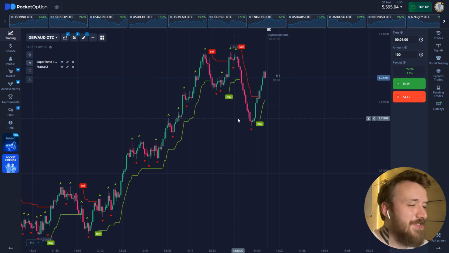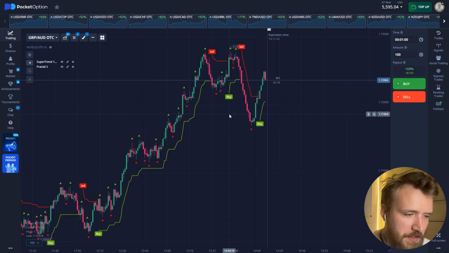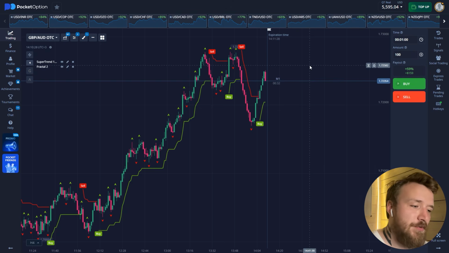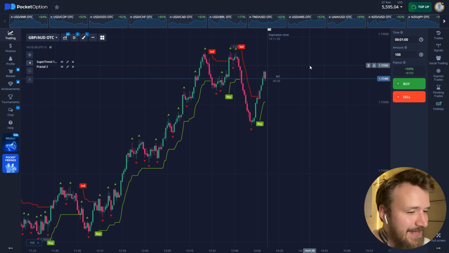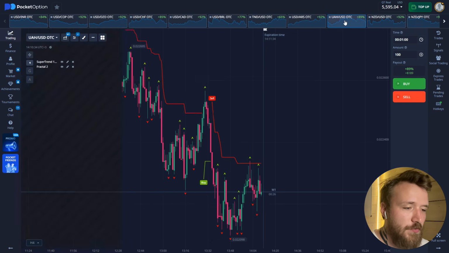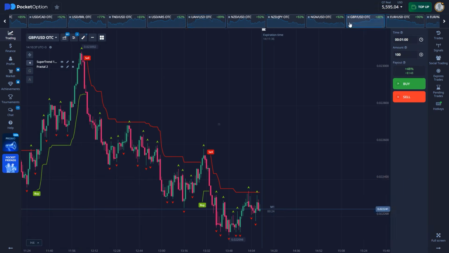Let me explain once more. Signals are just additional information. If you're a beginner, you can rely strictly on them. But if you have some experience and understand perfectly well that a signal from an indicator will appear here, act on your own. So let's get started and look for our first setup.